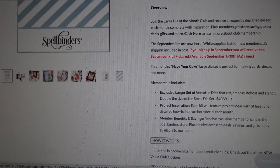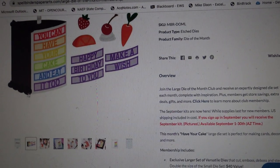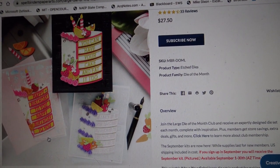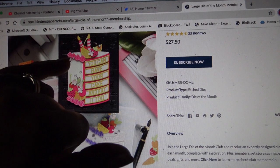And I can see that the large one is like this cake kind of thing, which is really cute. I don't know, it's different, but then when you see the examples of it, then I'm like, oh, okay. I love the colors they used here, and then you can do different writing, I guess, on the little cake slice or whatever. So I thought that's really cute, and it doesn't look too difficult, like the little icing. It's just 2 pieces, the background and the topper.